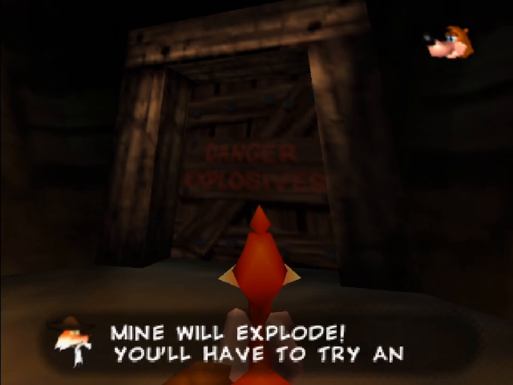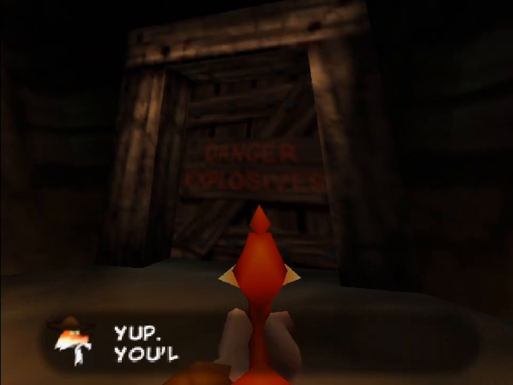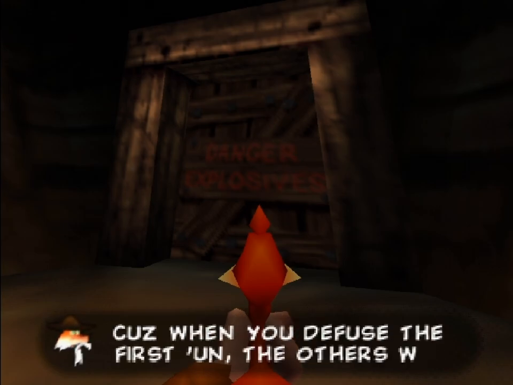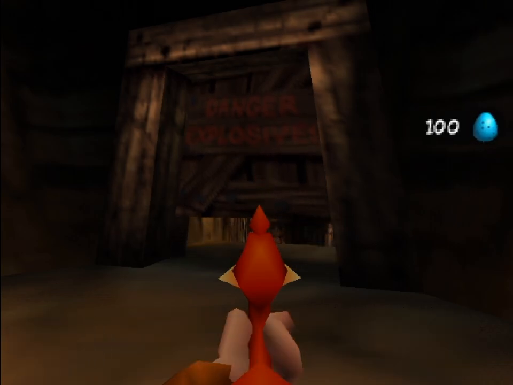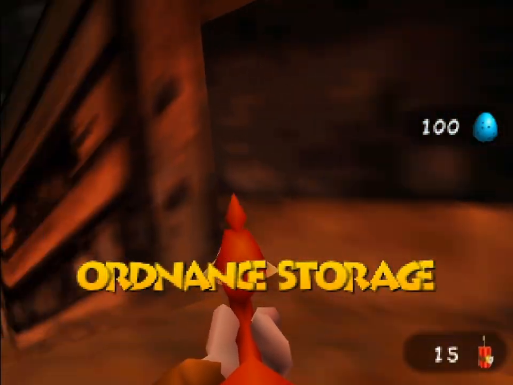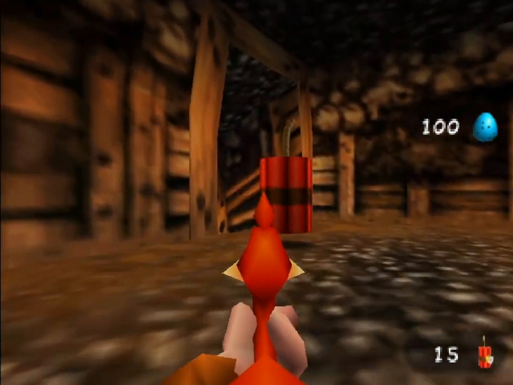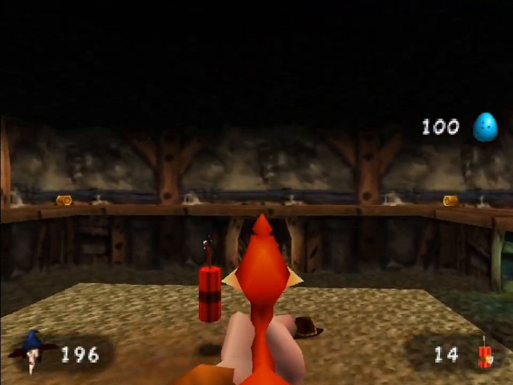Oh. So I have to defuse them with the melee attack instead. This will go badly. Remember how Mayhem Temple went? Yeah. Alright. We got 15 TNTs to blow up, and I'm going to do a bad job, probably. Yo, check this out. So do that, and then now you got 200 seconds to pop all the other TNTs.